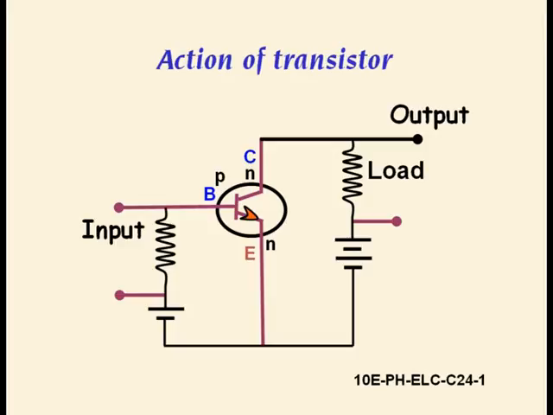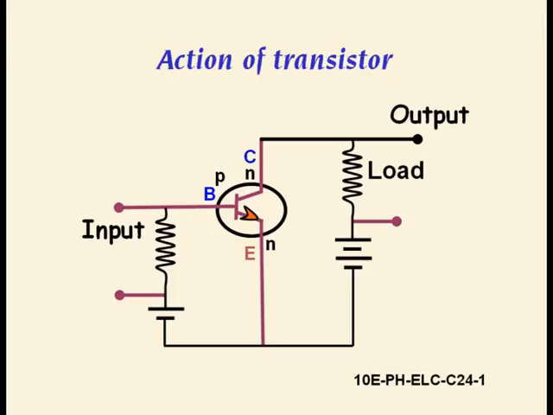The voltage is applied to the base of the transistor. The emitter N layer has a small negative voltage with respect to the base P layer to permit the forward flow of current to the NP junction. The collector N layer has a large positive voltage with respect to the base P layer to prevent the reverse flow of current. Electrons from the emitter are attracted to the collector and a current flows through the circuit.